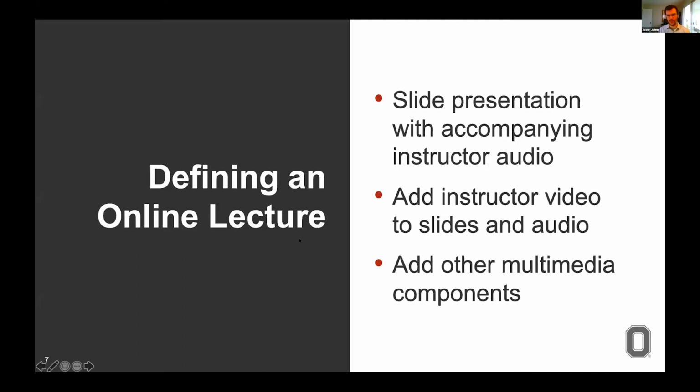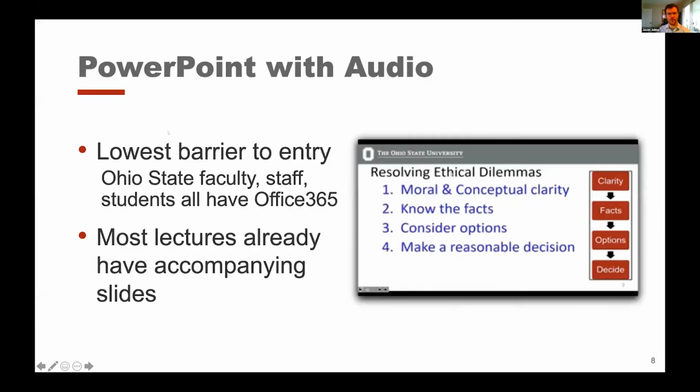That's the advanced one, and that would include things like annotating or other more advanced features like that. So the good thing is PowerPoint, which is probably something that most of you are using already for presenting your lectures in person, has a feature where you can record audio with your PowerPoint slides.